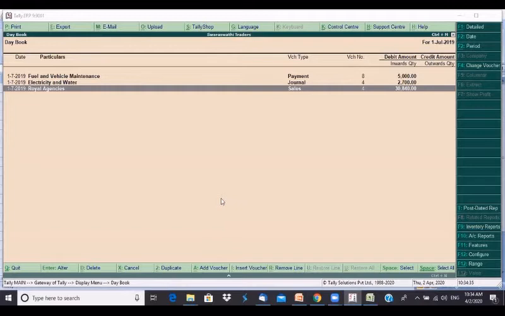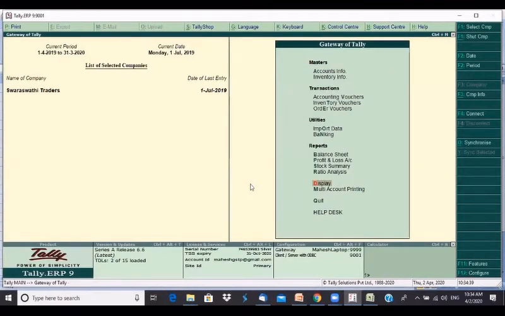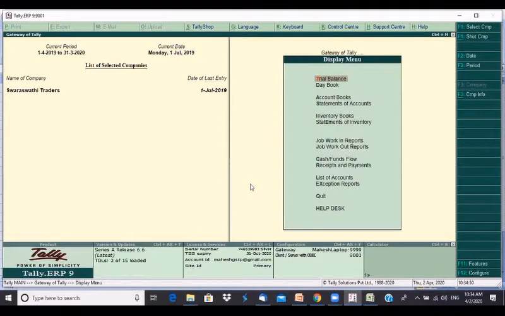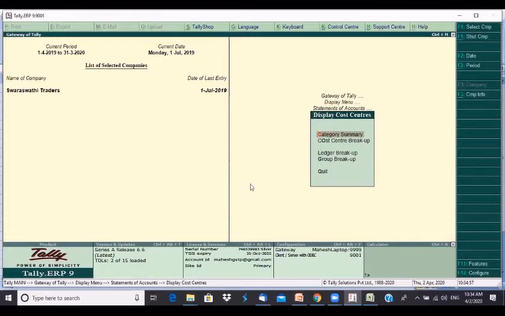Okay, so let's do one thing now. Let us look at the reports, how the reporting can be done. To look at the cost center report, go to display on your gateway of Tally, then statement of accounts, cost center, and cost center summary.